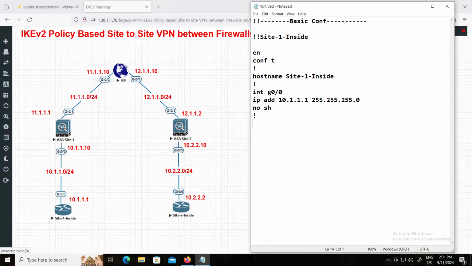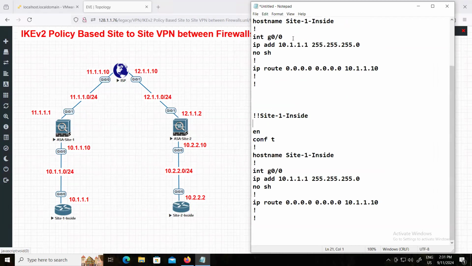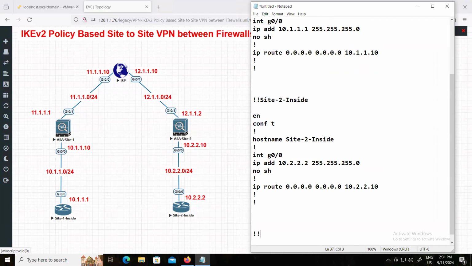Gateway will be 10.1.1.10. Okay, this is done for site 1 inside. Copy this configuration and go to site 2 inside. Host name will be site 2 inside. IP address will be 10.2.2.2. Route will be 10.2.2.10. Okay, this is done.